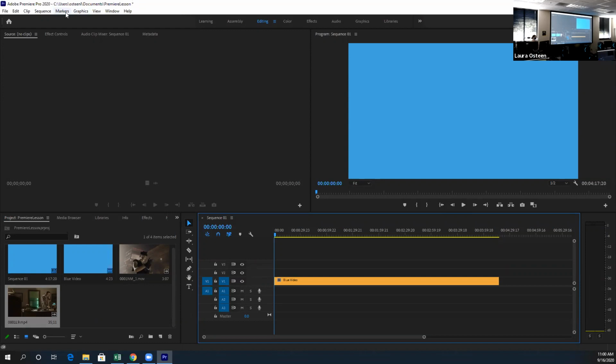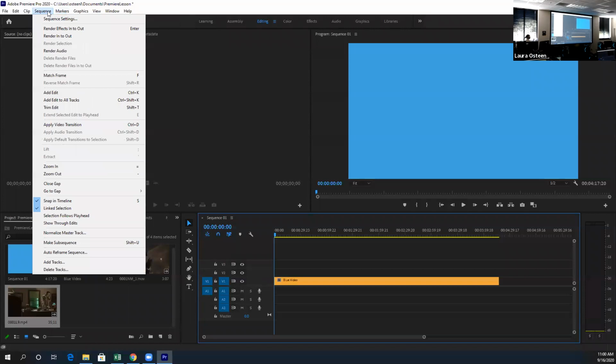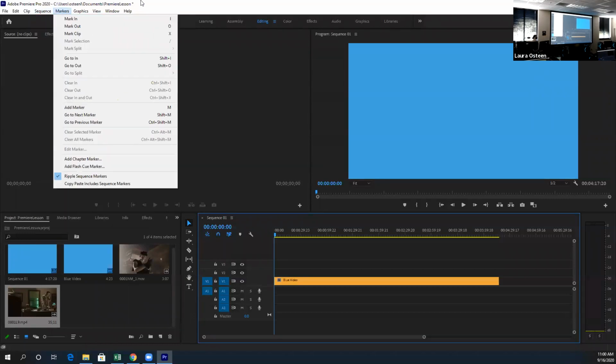Okay, so next we have markers. We'll take a look at that in a different spot. There, I got it. I got the fuzz. Perfect. Awesome. Markers are a good way to see where certain things are going on inside of your Premiere. We'll take a look at that in just a second. But this is where all the buttons are that are kind of related to those markers that we'll be making.